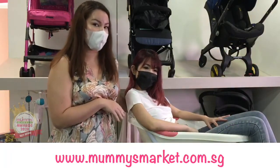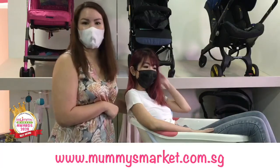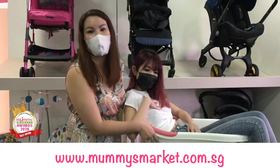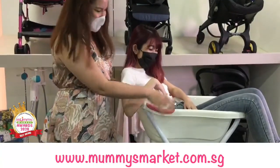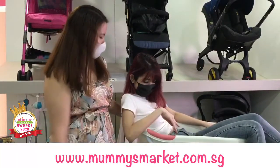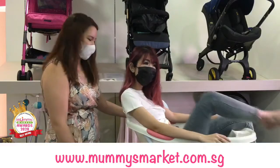This is the large size and it's currently going at $79 on our mummiesmarket.com.sg website, so feel free to pre-order — it's arriving soon. It comes in two colors: this is the pink one I brought directly from home, so it's a bit used. I have two girls so I got the pink one, but it's also available in blue if you're having a boy or prefer blue. Yulin has been on it for about half an hour now and it's still going strong!